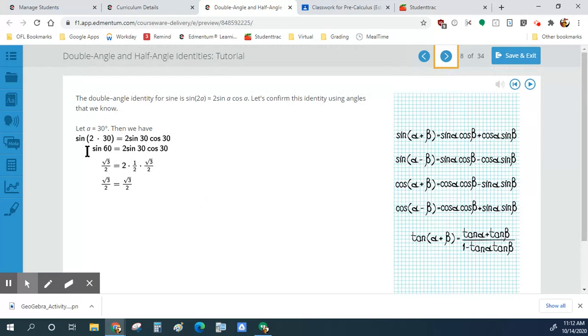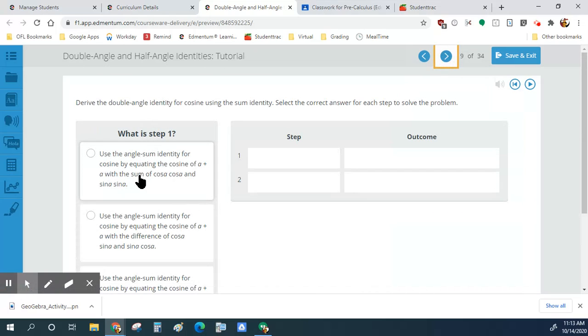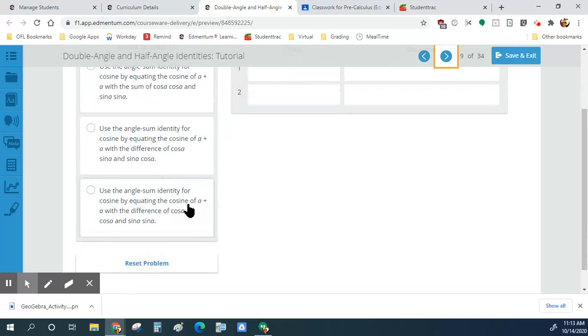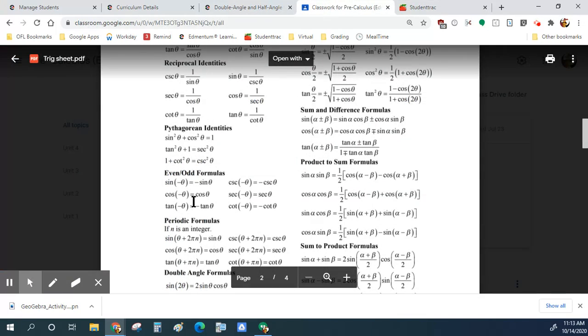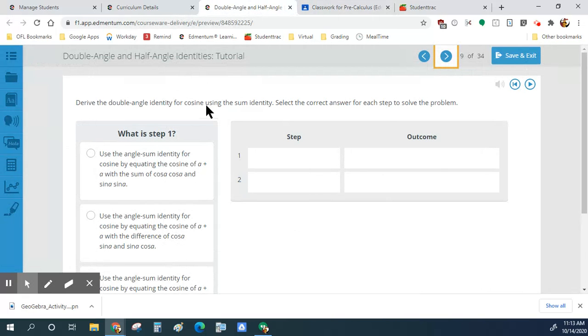All right. Well, and here's an example of them using it. So we can do sine of 60 by doing 2 times sine of 30 times cosine of 30. Like I said, you can still do this in the unit circle. So I don't think the double angle theorem is as useful, but this does get you thinking of how to derive different trig identities. And I remember when I was in precalculus, I thought trig identities were interesting because you can use any of these formulas to prove anything else as long as you do the right steps.